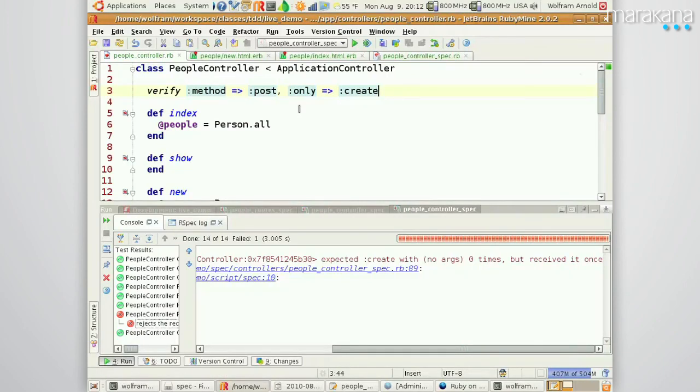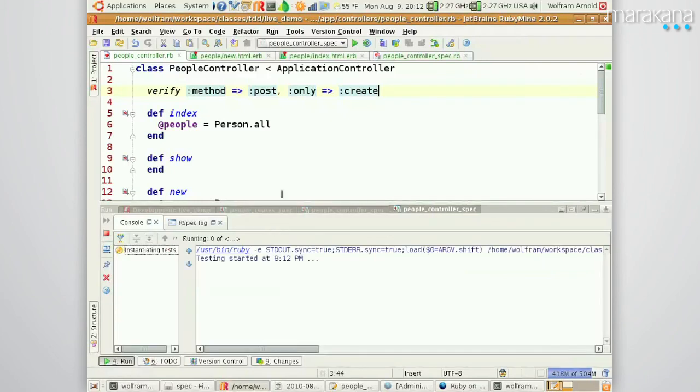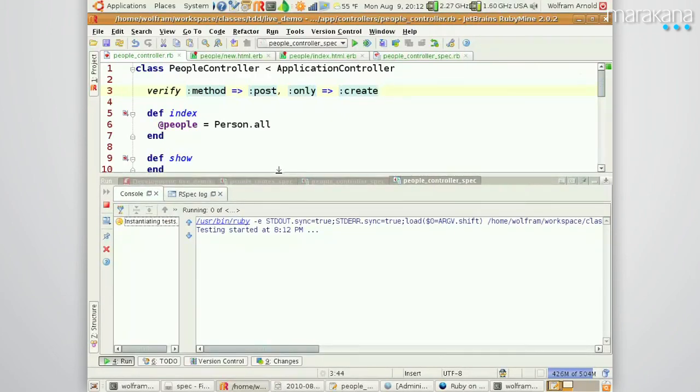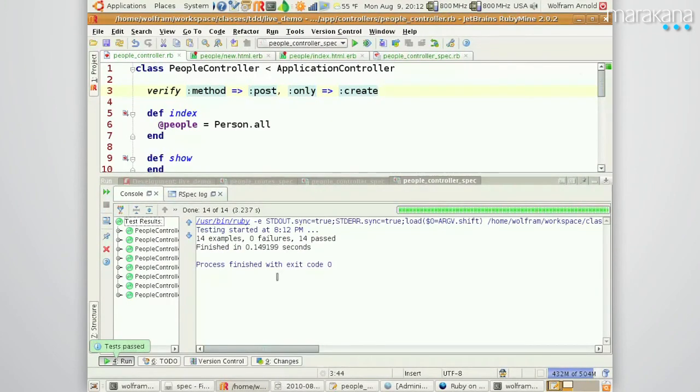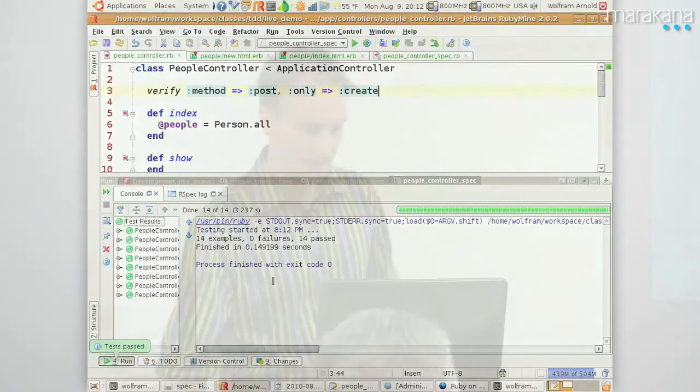All the other actions should be accessible for GET requests, but the create one should not be. And this will generate by default a 400 error. You could also give it another argument to redirect somewhere or to return a specific status code. There are some options and you can read about them in the docs.